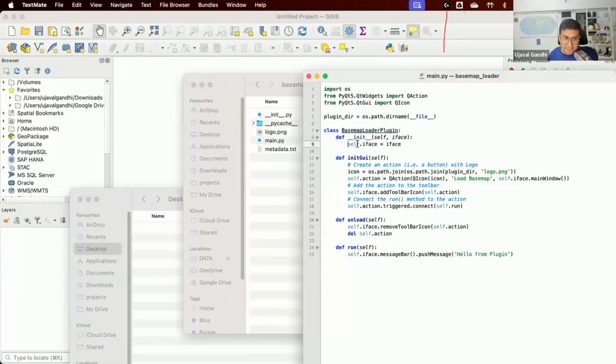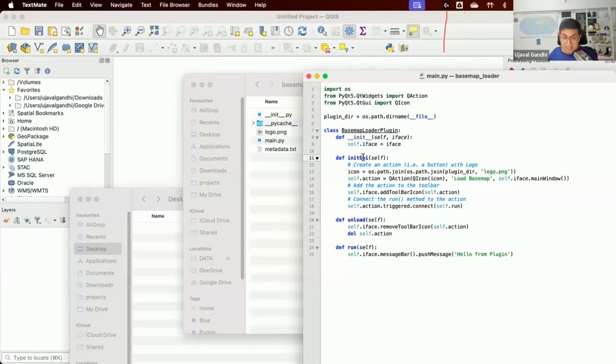We're going to just save the reference to iFace. Since it's a Python class, we're going to refer to each variable using the self keyword. The self keyword in Python refers to the current instance of the plugin. That means when the class is initialized, self always refers to the plugin that has been running. So self is always the reference to the current instance of the class. So we say whatever plugin we need iFace, so we're going to save it as self.iface.